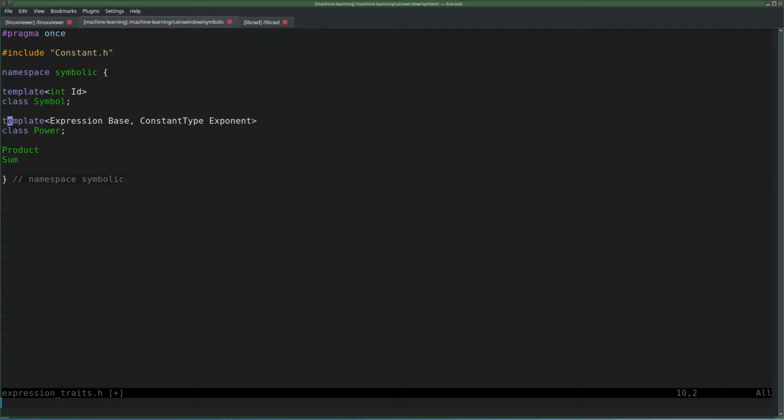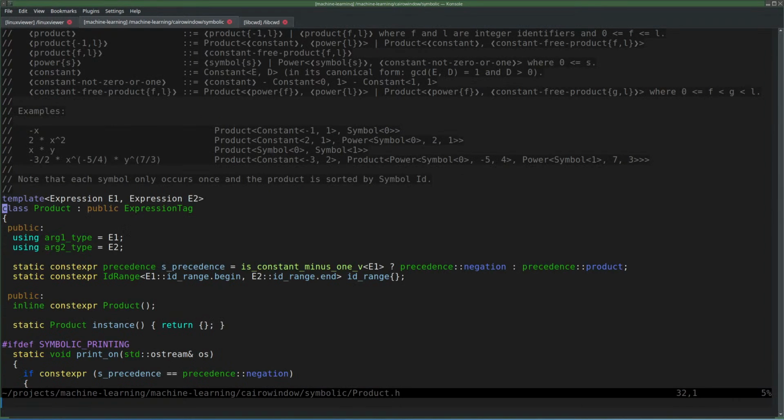Now constant is including expression.h, so I already have this concept. And of course constant type is defined by constant.h. So far so good. Now the product is just expressions. Okay, easy.